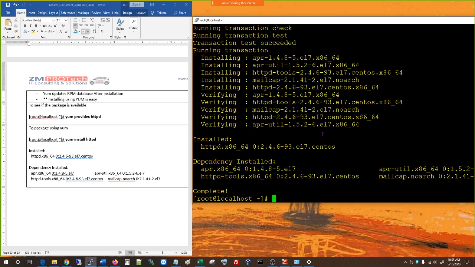Can I pick up that file from the desktop and run it on Linux? No, it has to be Linux specific. If it's designed for Windows, you cannot run it on Linux. The package has to be Linux specific.